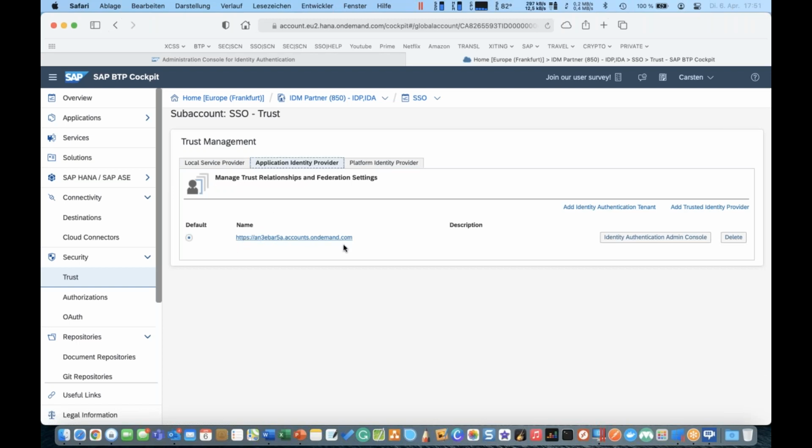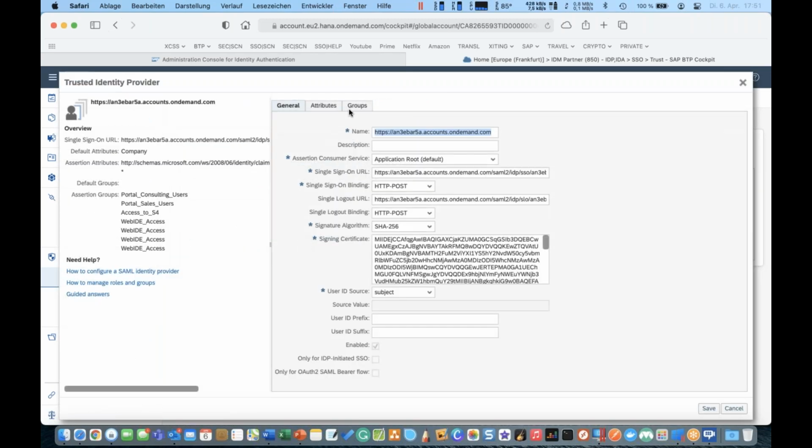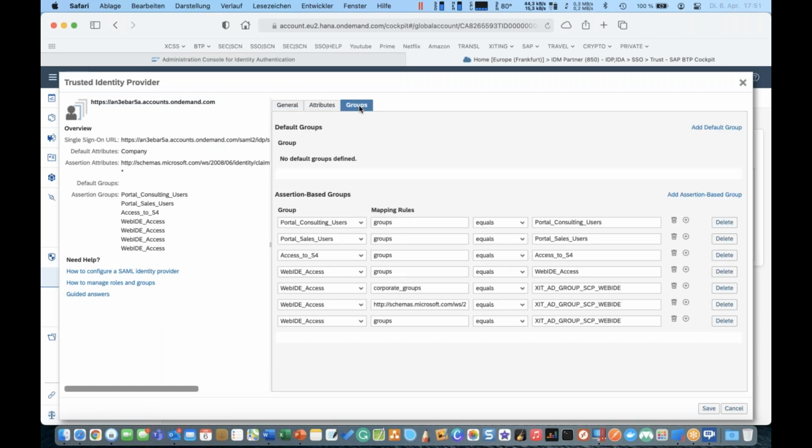And that is exactly our IaaS tenant that we use here. If we click on that system and on the groups tab, we can see there are some assertion-based group mappings. That's more or less a rule-based mapping. This is the group that has been created in the cloud, and it has to match the group's claim equals to a specific value. In this case, it's exactly this rule that will really grant us access to that.